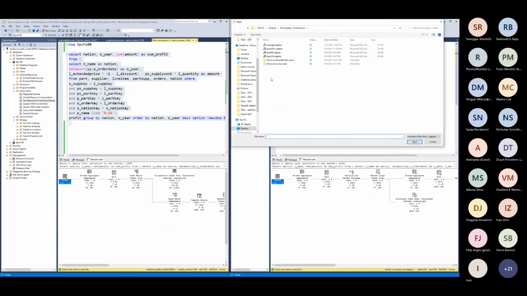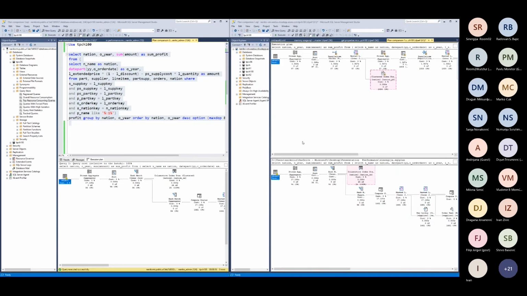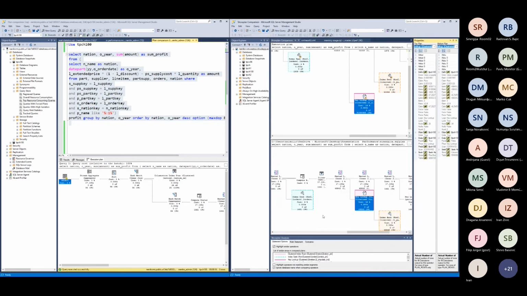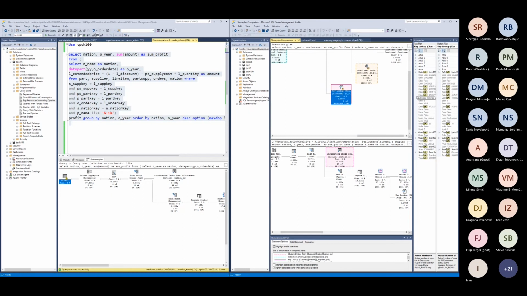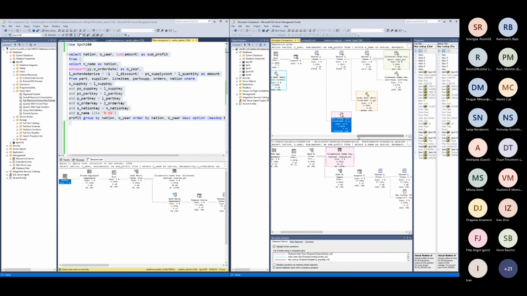If I say compare and I'm just using the one I created, okay, I'm getting something like this. So I have those things that are matching, and it's much easier for me now to follow what's going on here, where are the differences.